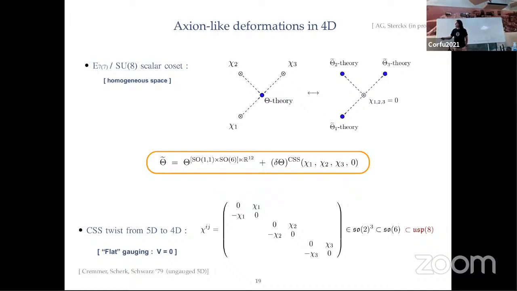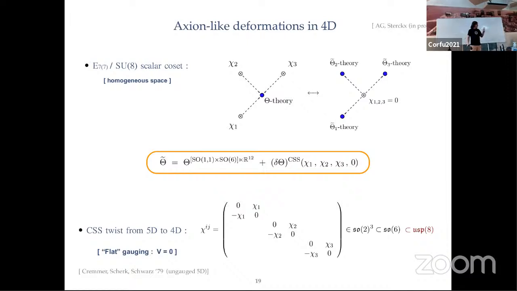So in the end, what we show is that the effect of turning on these axions is nothing but generating the Scherk-Schwarz twist in going from 5D to 4D. And when you look at which specific Scherk-Schwarz gauging you are doing, the gauging is encoded into this matrix, which essentially contains the parameters. And this matrix here is SO(2) cubed valued, which is inside SO(6), which is inside USp(8), the compact subgroup of the maximal D=5 supergravity. So E6 is the duality group, USp(8) is the maximal compact subgroup. And whenever you do a duality twist from 5D to 4D based on this compact subgroup, you generate a four-dimensional theory with the scalar potential being identically zero, as Scherk and Schwarz showed.